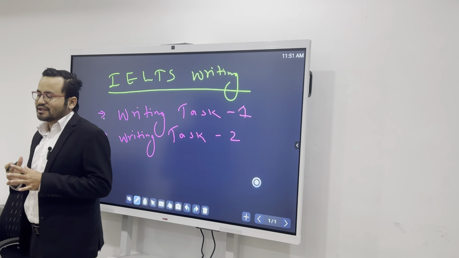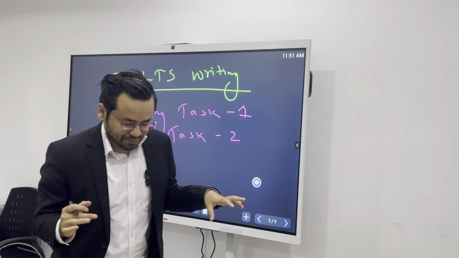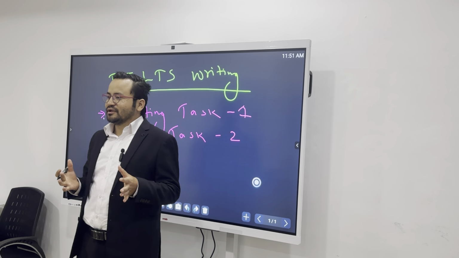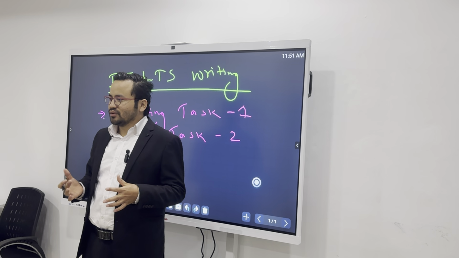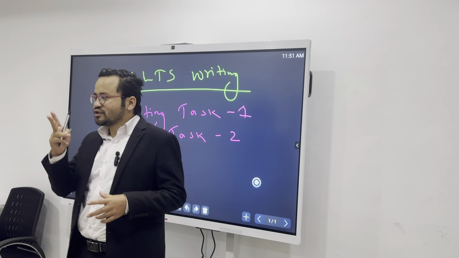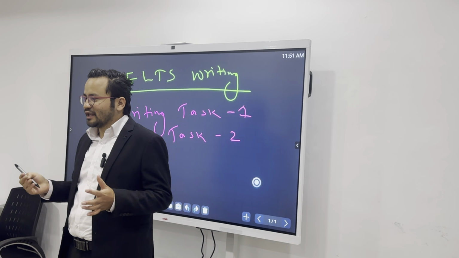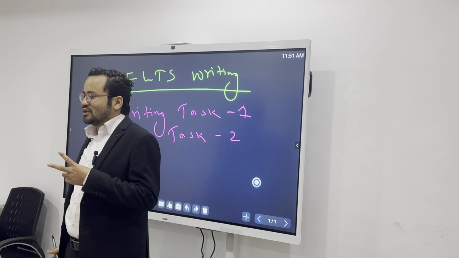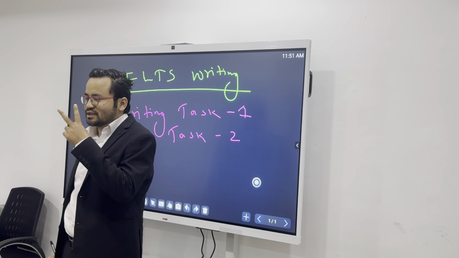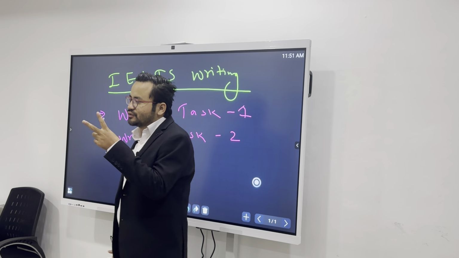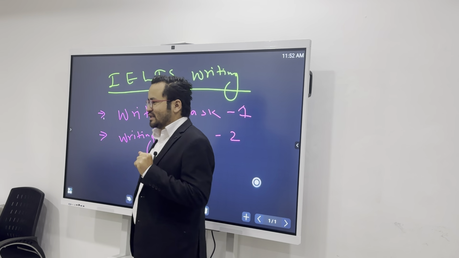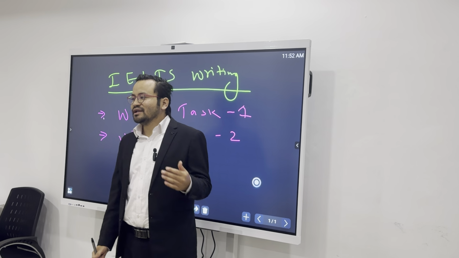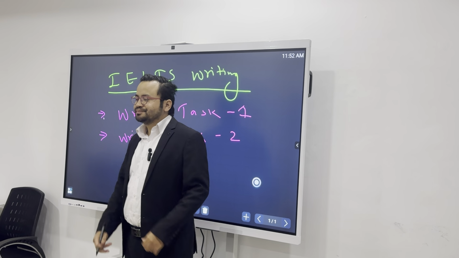The IELTS writing section is a test that consists of 1 hour. That's a 60-minute test. In an official exam, they're going to give you two types of questions every time. Do not expect that you only get Task 2 sometimes or Task 1. No, in examinations you always get two questions, Task 1 and Task 2, and altogether you have to complete that in 60 minutes. There are no extra minutes, no 10 additional minutes like in the IELTS listening. It's just 1 hour. That's it.